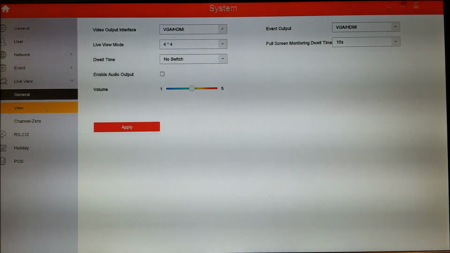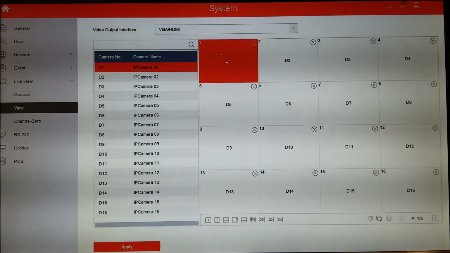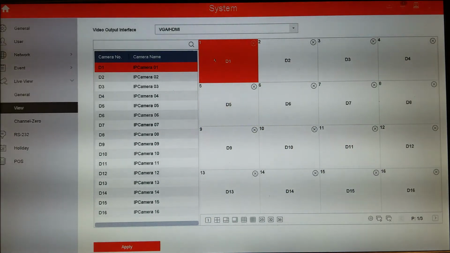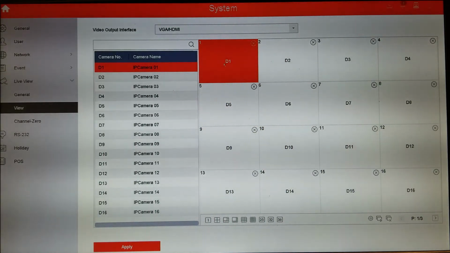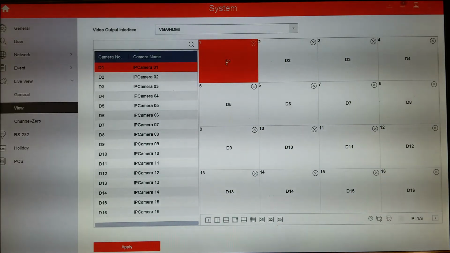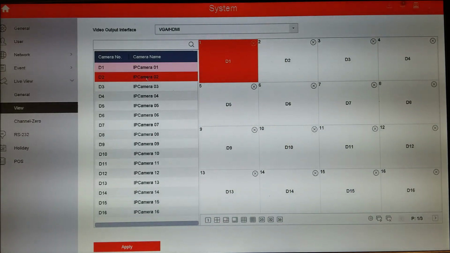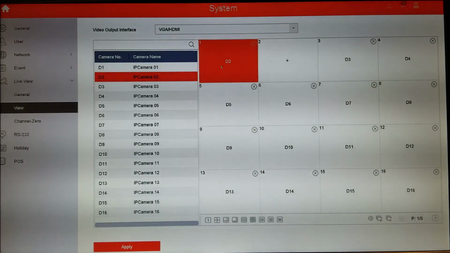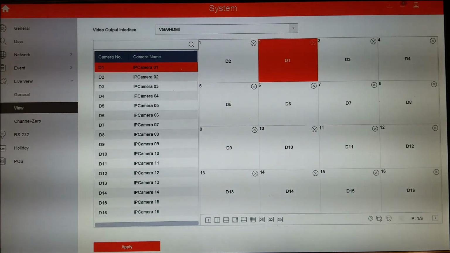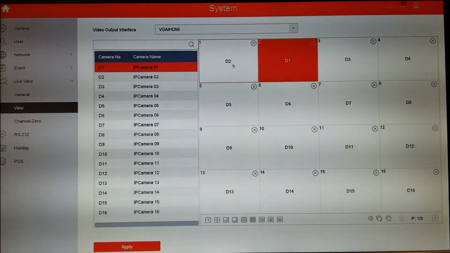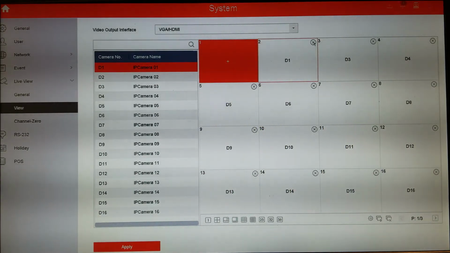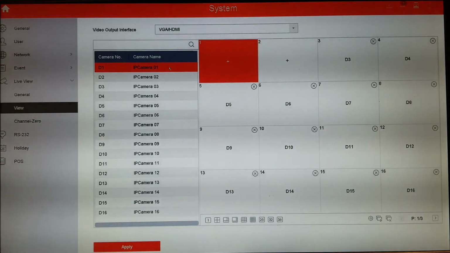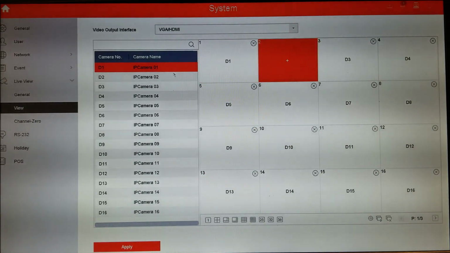Okay? And then video. This is where you would set up how you want the cameras to be positioned. So let's say you already did all your cameras and you already set it up and you kind of don't want to fiddle with the cabling and all that good stuff. What you can do is you can actually switch the different layouts. So if you want camera number two to be here, and then you want this one to be camera number one, you can do that. And then you can actually remove cameras like so, right? So again, they're still doing stuff in the background, but you're not showing it, okay?